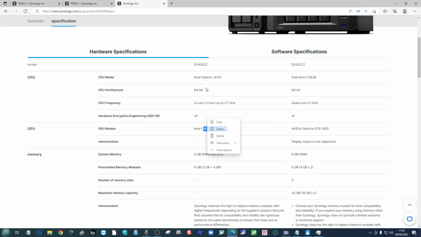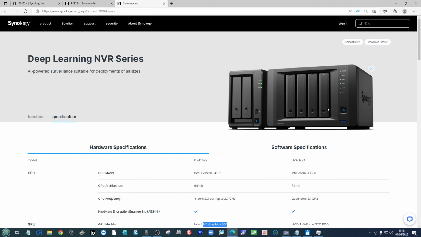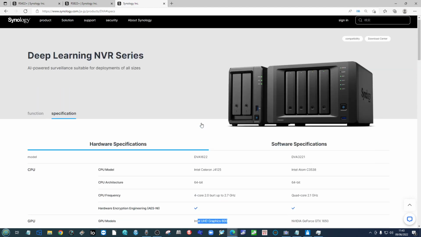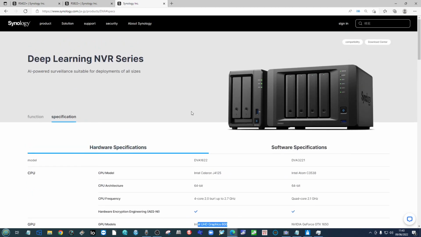Now, again, it only does 2 tasks, but given the huge price tag and architecture of that DVA-3221, knocking around for about $2,000 to $2,500 wherever you are in the world, and this little 2-bay based on Celeron architecture with embedded graphics being able to give you some of that AI stuff as well as a visual out, fair play to them. I'm looking forward to seeing just how well this thing can run Surveillance Station 9 and all of its other services.